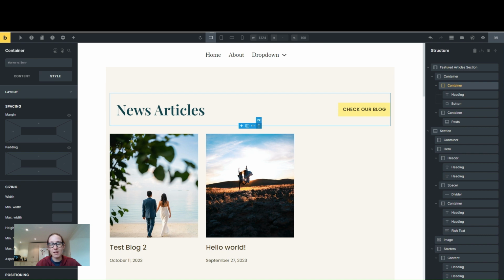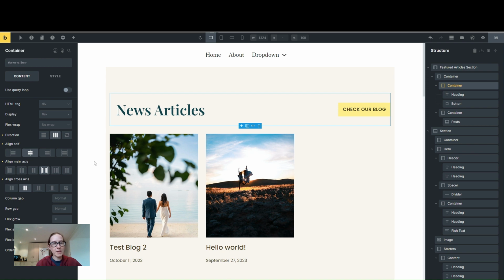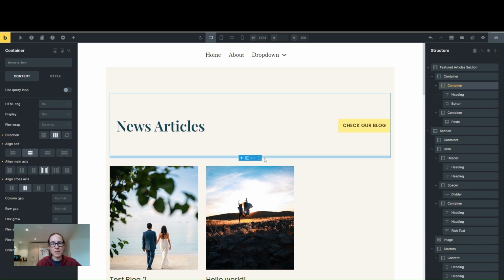I don't find this any harder or easier than Breakdance. I actually find them pretty much the same. So from somebody who doesn't do any coding, the one thing is it is a lot more complicated here. So when I say easy to edit, I mean easy to edit on the screen. So if I want to add a bit more padding here, I just do this. But on here, it's very, very different.